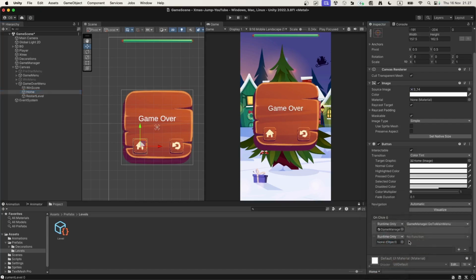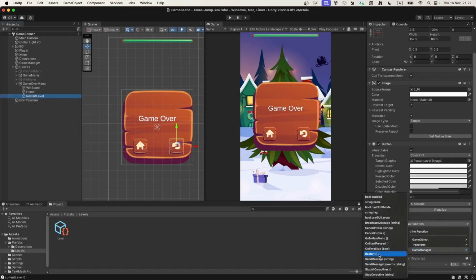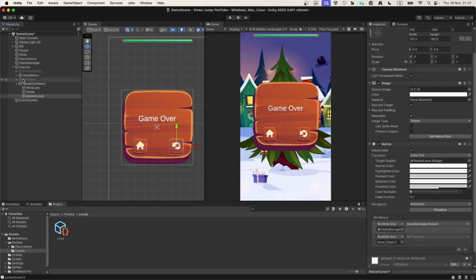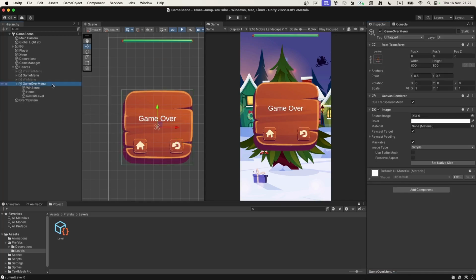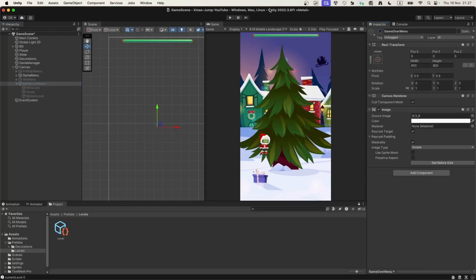Next, we need to drag the game over menu. Actually, I could do that for both of them, right? Set active false, so it will close this window immediately. And for restart, we're saying that it is restart, and we're also dragging it up here, and then GameObject set active. Yes, now it's done. So now we save, then we deactivate game over.